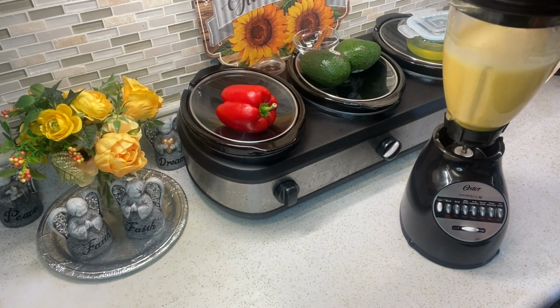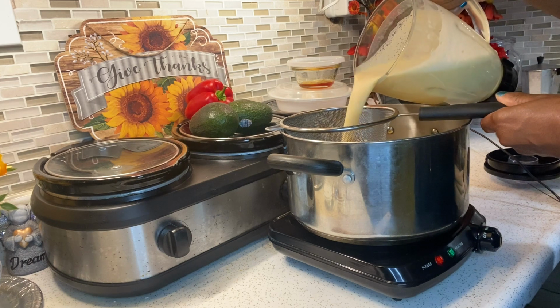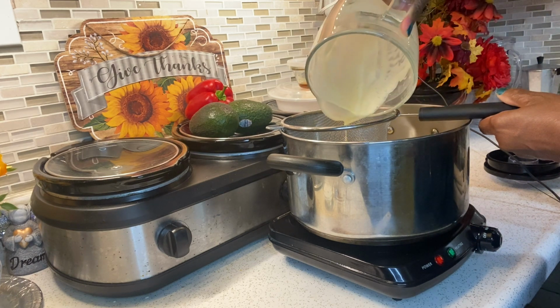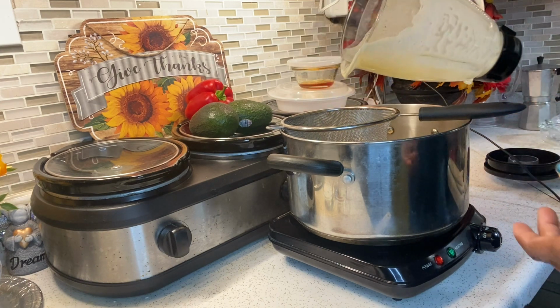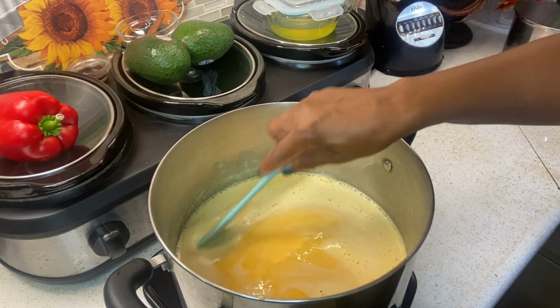So now what I'm going to do is strain the milk through a strainer, so I can get the consistency much smoother. Le voy a pasar la leche por un colador para que tenga una mezcla más suave.